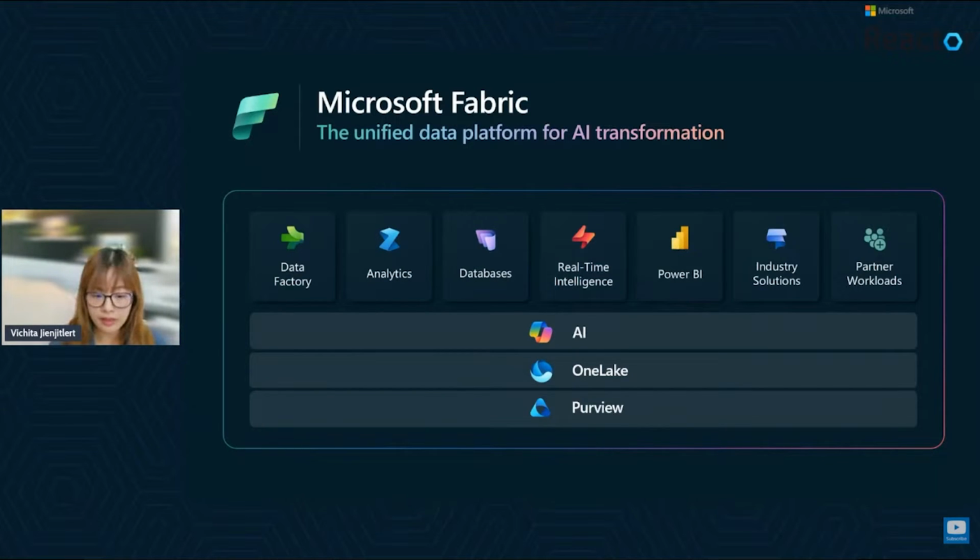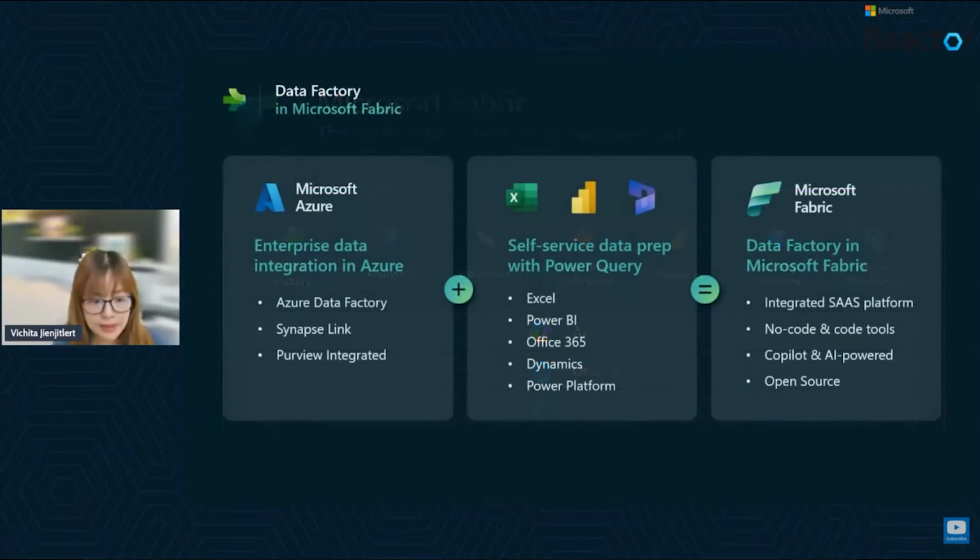Additionally, they also have the same foundational layer of the Fabric platform. And this means you can manage security and compliance centrally. You can store and collaborate on the data. You can also govern the entire platform within this single product. Next slide, please.